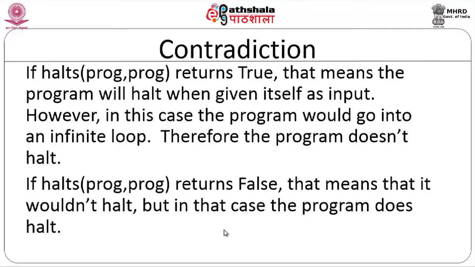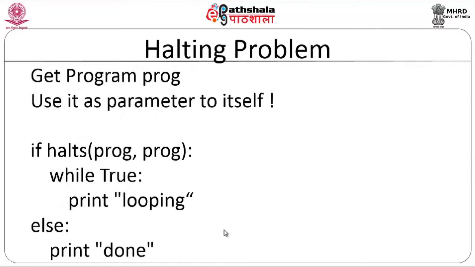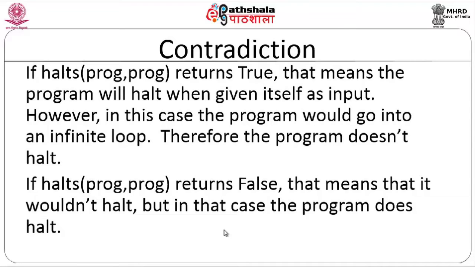On the other hand, if the program returns false, that means the given program says that the program will not halt, but in the algorithm it halts. In other words, what is happening is nothing but contradictions. In mathematical logic, if you state P is true, and in the proof somewhere not P is also coming as true, then that means it is a contradiction. Using this use of contradictions, which states that P as well as not P can't be true at the same time, we can say that this is not decidable. Therefore, the conclusion of this is that the halting problem is not solvable at all.